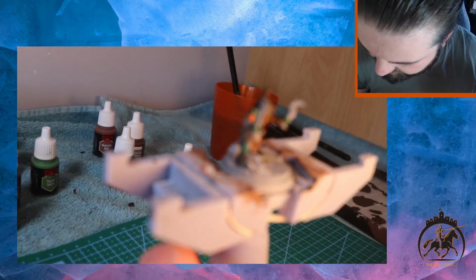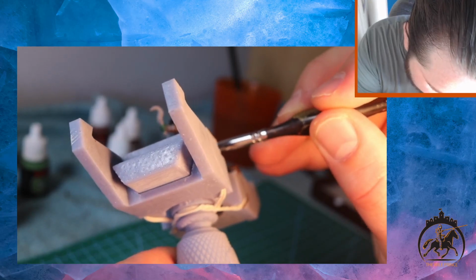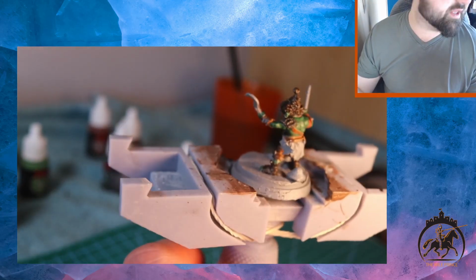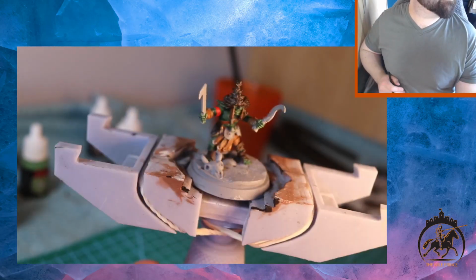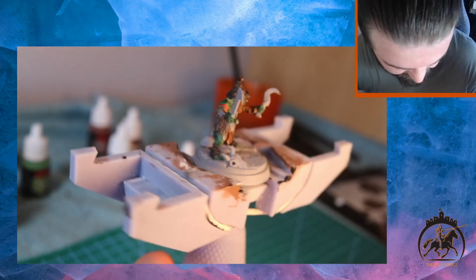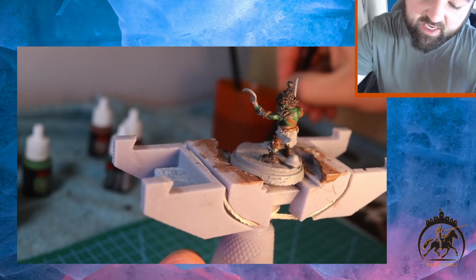Now the question is, what colour do we do the loinclothy bit on the back? Because at the front, it's kind of covered by that, and I have just done it the pale browny colour. But again, it doesn't have to be. We can go for something different here. So do we think darker or lighter, that back loincloth bit? I think we go darker, and then we can add highlights to it later on.